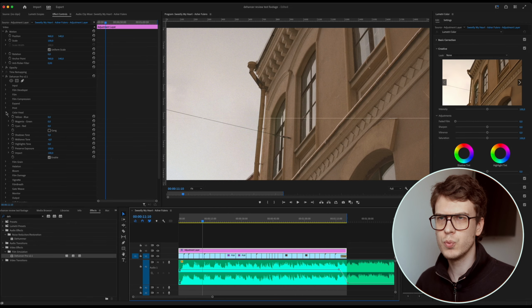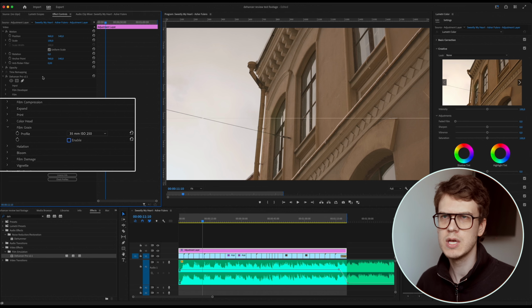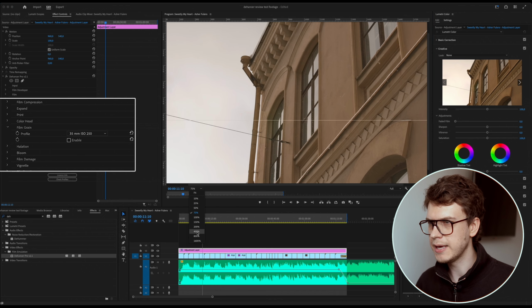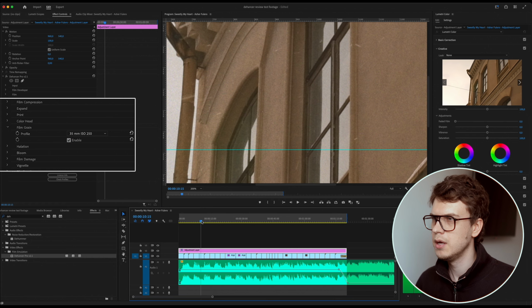Okay, let's see what we have here. Film grain. It's very fun stuff. I will now turn it off because when I applied this plugin, it was turned on, and I will zoom in on my footage so you would be able to see what this option does. Okay, I will enable my film grain now, and you can see the grain appeared on the screen.